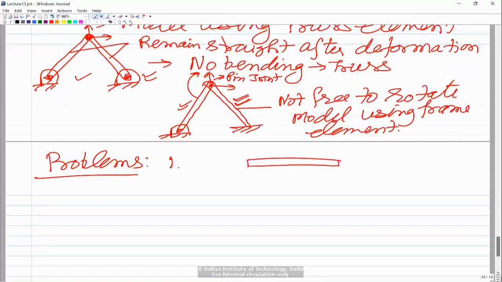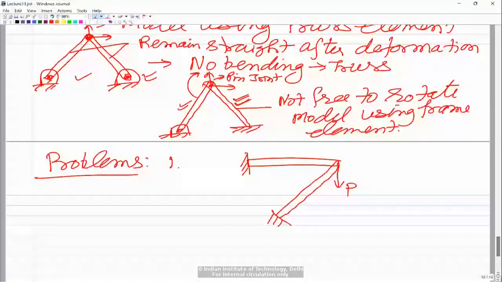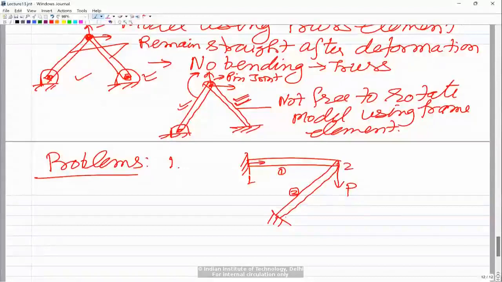So this is one member and it is fixed over here, and this is the other member over here, and this is fixed over here, and this is a rigid joint. Now if we model this using two elements, and the force is, let us say, only the force capital P over here. Let's call this element number 1 and this element number 2. The global nodes are: this is node number 1, node number 2, this is node number 3.